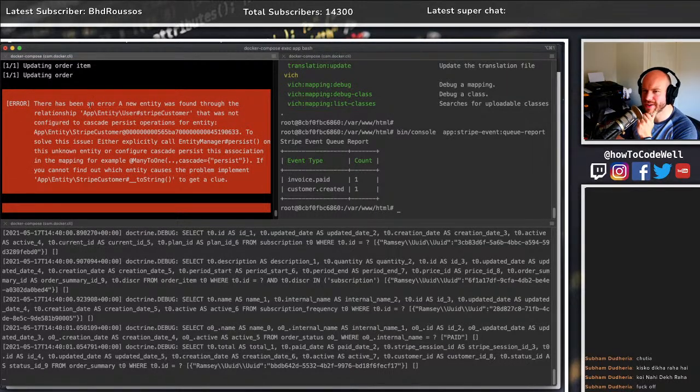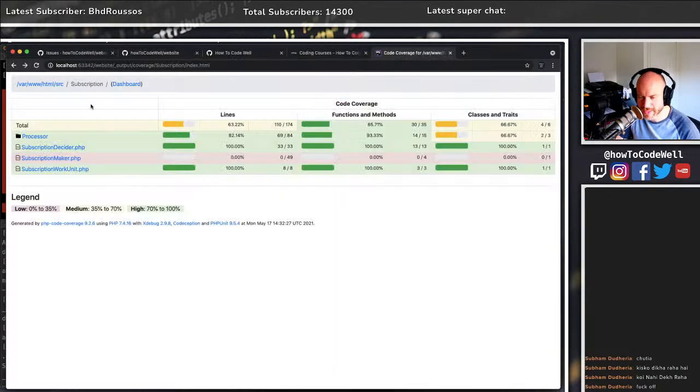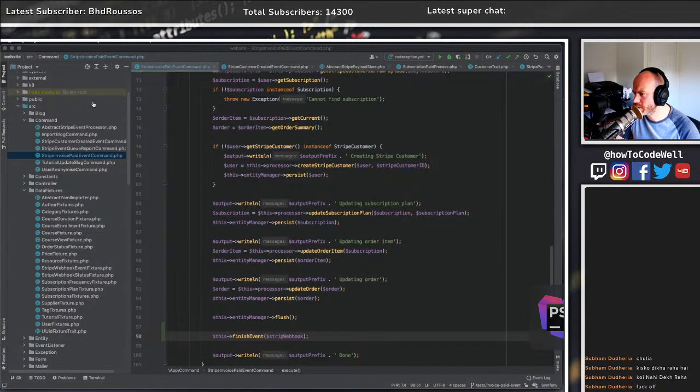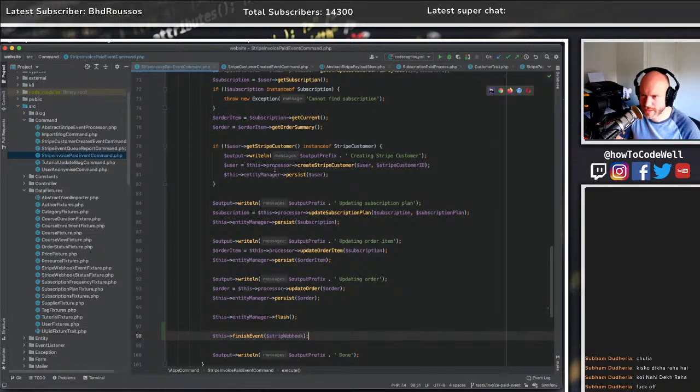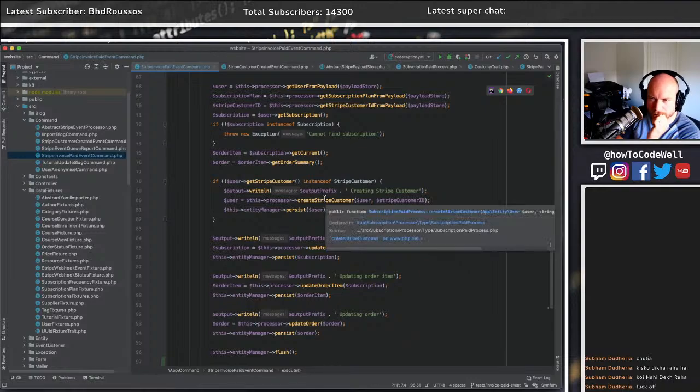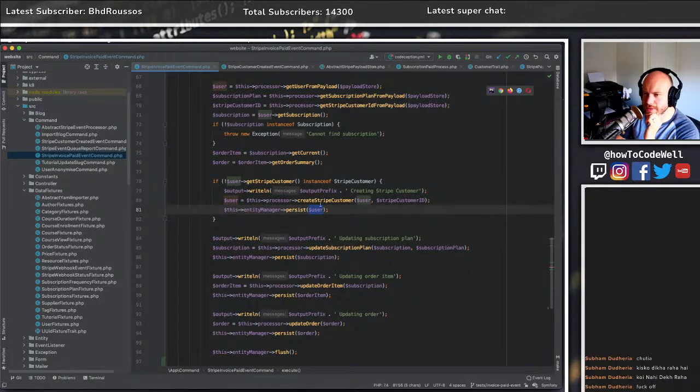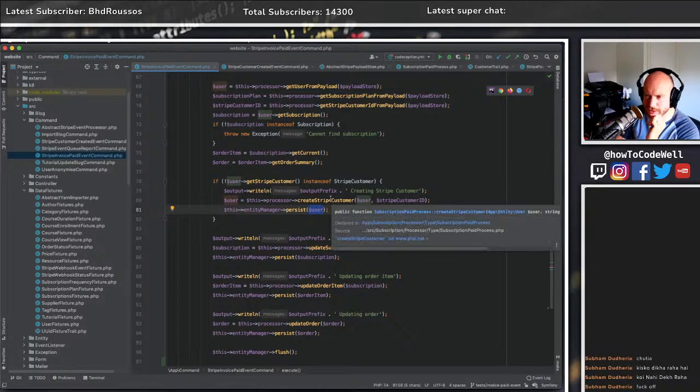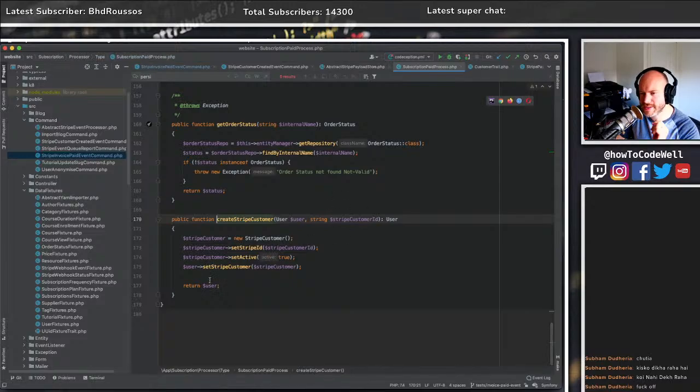A new entity was found through the relationship of user Stripe customer. Oh yeah, okay, that's because what we're doing here is we're saving the user, but we're not saving the Stripe customer, and the Stripe customer sets that to the user.